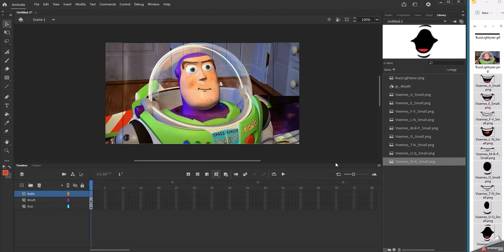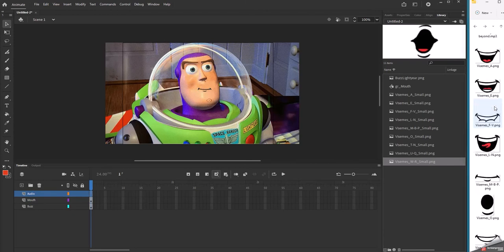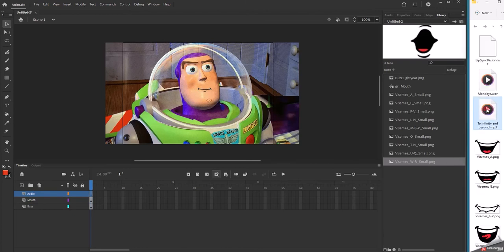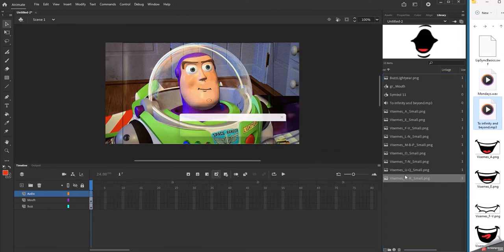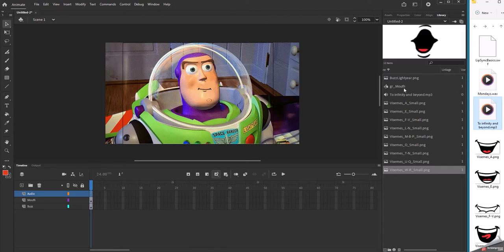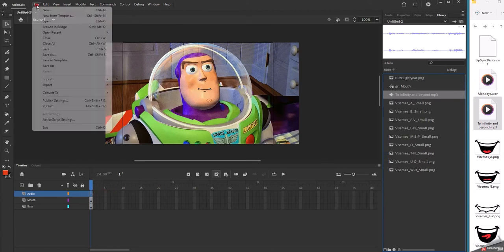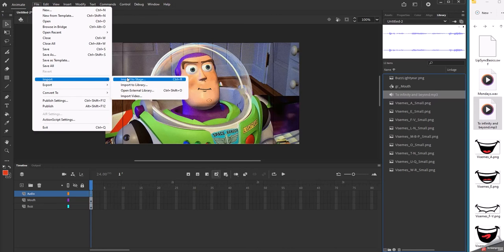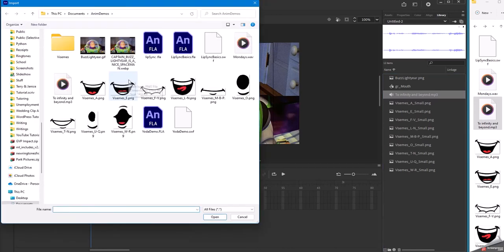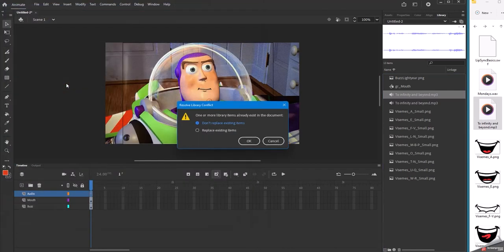Now, to import audio, this is a little bit different than any other time we bring anything onto a layer, in that we can't drag it directly onto the layer, either from an external folder or from our library. This is the only time this is true. Any other time we can drag things directly onto our layer, but we can't this time. What you have to do is go import and import to stage, grab your sound.